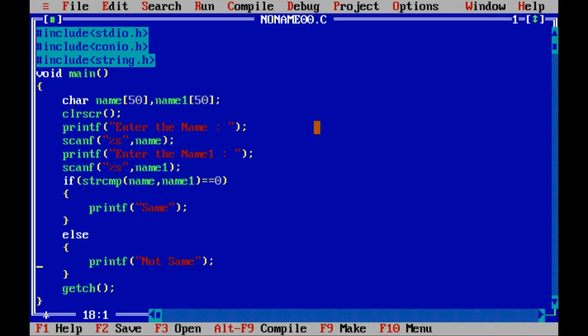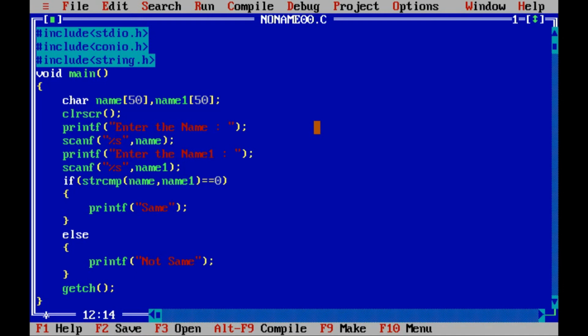If you want to ignore the case, you have to use strcmpi. strcmp is case sensitive. If you use ABC in small letters and ABC in caps lock, the letters are the same but the case is different, so the names are different. The condition is false, so we execute the else statement and print not same.